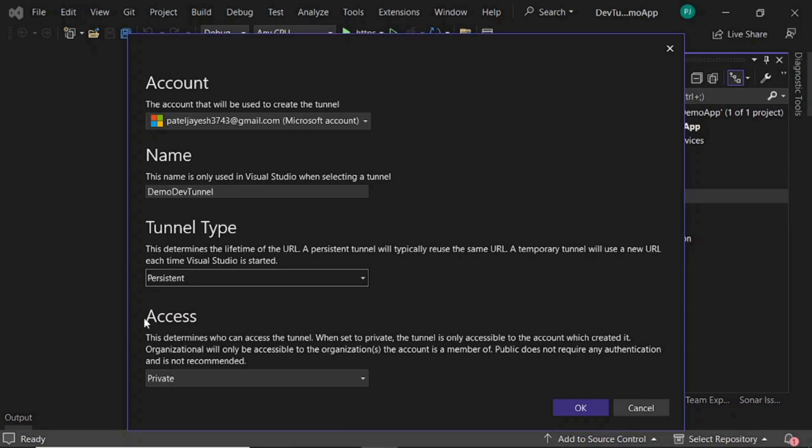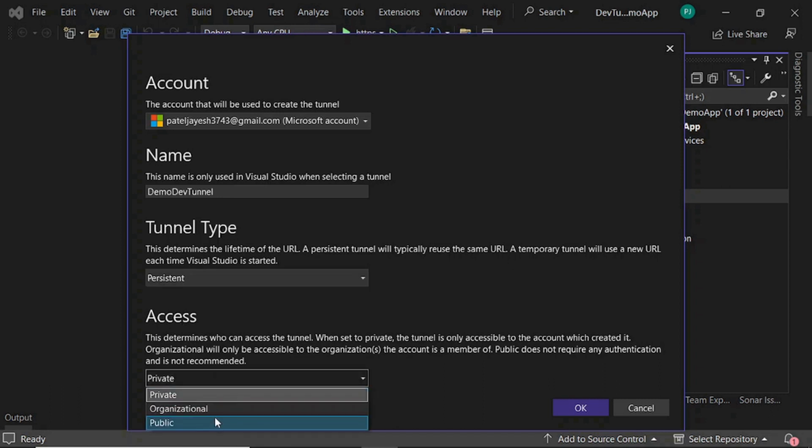Then we need to select access. So you have three options for access: private, organizational and public. If you select private, then you can access this URL using only this account. If you select organizational, then you can access the URL only within your account's domain.